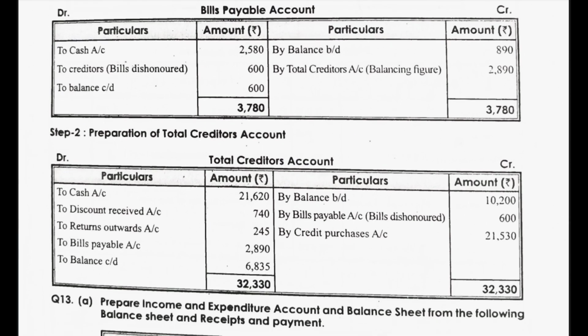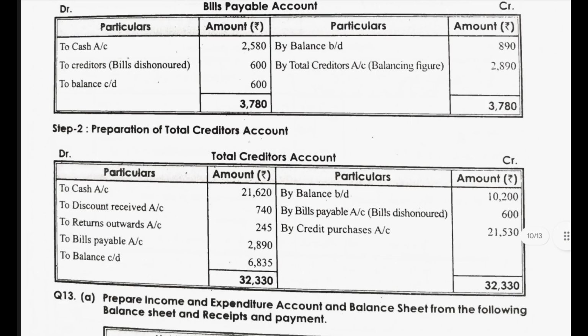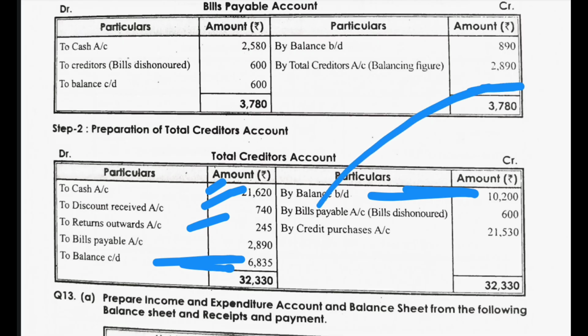अब यहाँ टोटल क्रेडिटर्स में क्या रहता अपने को, ओपनिंग बैलेंस क्रेडिटर्स का जो है वो लेना है फर्स्ट, और क्लोजिंग बैलेंस लेना है. फिर क्रेडिटर्स को जो भी पेमेंट कर दिए हम वो बिल्स, डिस्काउंट रिसीव अपने को पेमेंट करते, जब रिटर्न आउटवर्ड्स मीन्स परचेज रिटर्न, और बिल्स पेएबल ये अमाउंट को हम यहाँ पर ला ले रहे. ठीक है, अब यहाँ क्रेडिट साइड देखिए, ये तो क्या था, ये ओपनिंग बैलेंस था क्रेडिटर्स का.